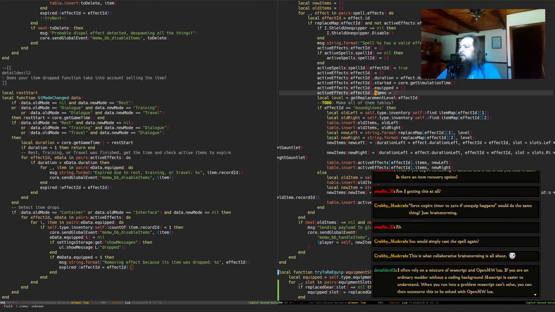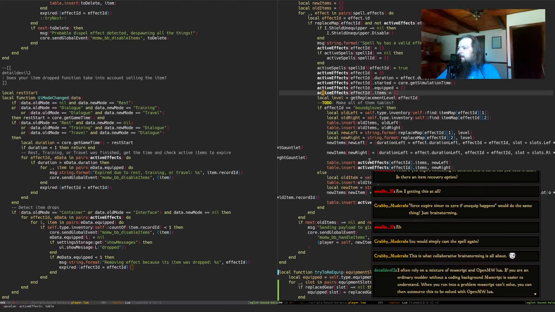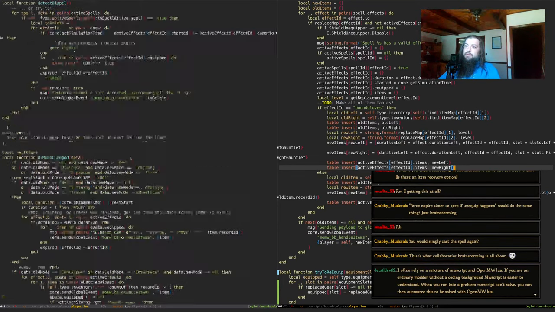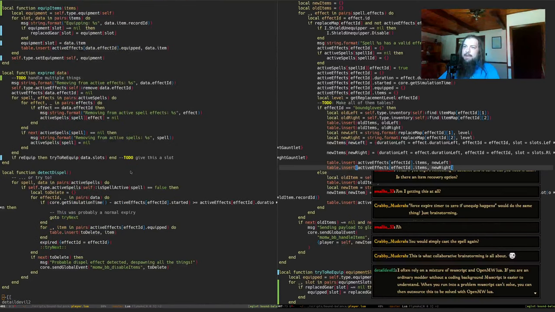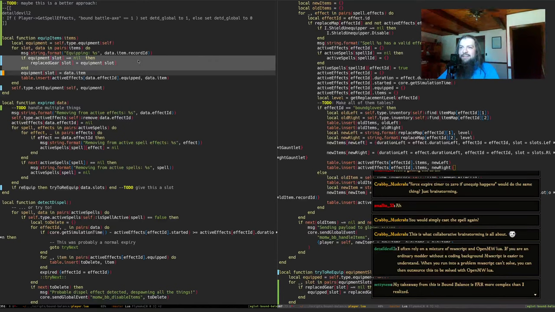All right, so items, active effects. Where are my active effects items? Okay, okay. Interesting. Okay. So I think what I should do is actually right here, not up here. So what I had perhaps mistakenly decided was to handle replaced gear right here.